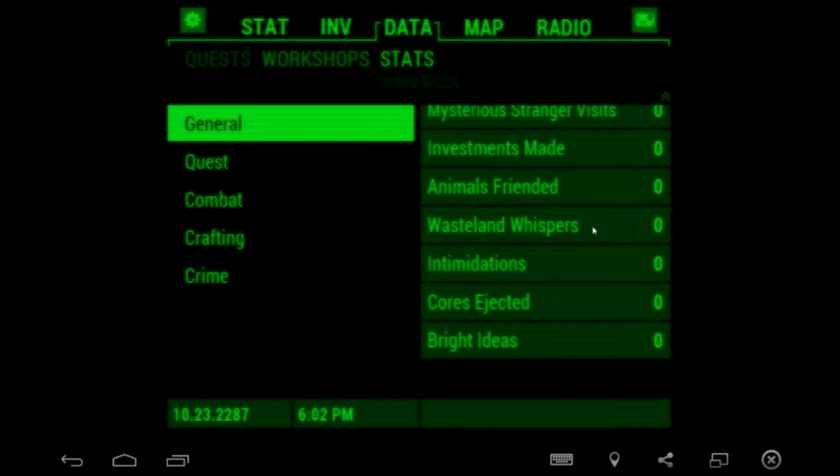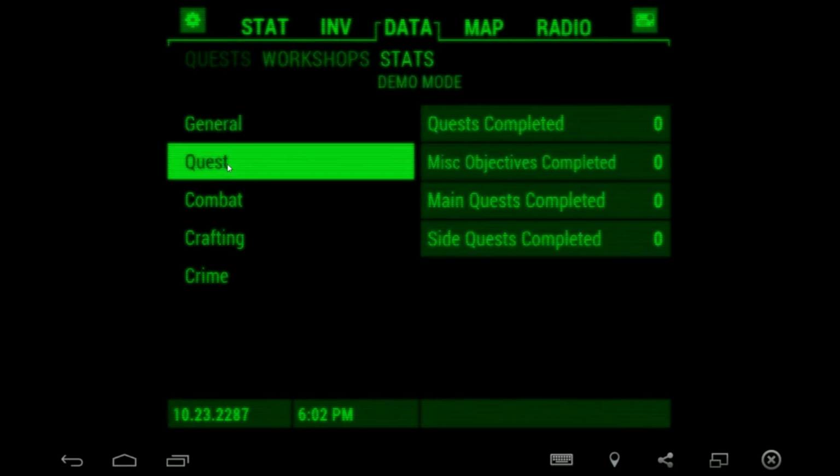Wasteland Whispers, that's going to be when you pacify wasteland creatures. And cores ejected, not sure what that is, but maybe when you fully use a fusion core in your power armor. Also not sure what Bright Ideas is. That's pretty interesting.